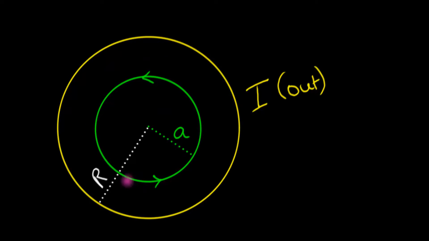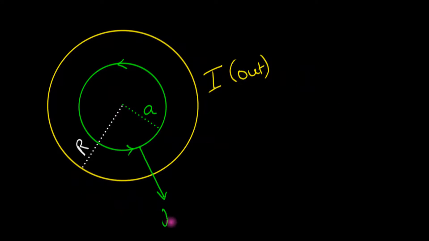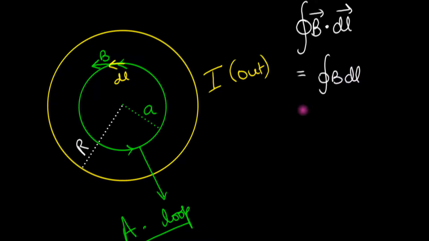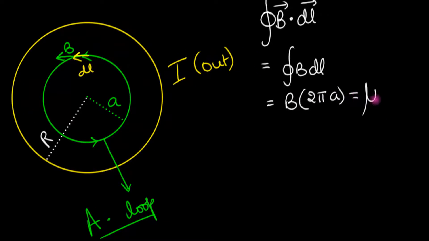The question now is what is the magnetic field? If we use the right-hand thumb rule, the magnetic field line must circulate anti-clockwise because the current is outside. Again, I'm going to use the same circular loop — this is going to be my Amperian loop. Notice that the magnetic field B and dL are going to be in the same direction. So if we calculate the integral of B dot dL over the entire loop, we will end up with B times 2πA. And Ampere says that this must be equal to μ₀ times I enclosed.